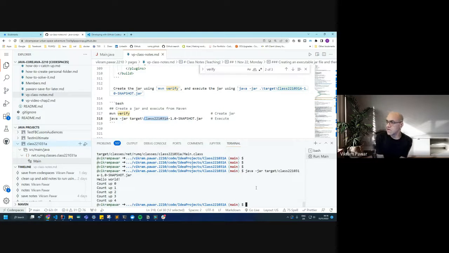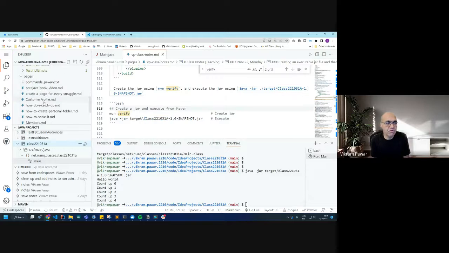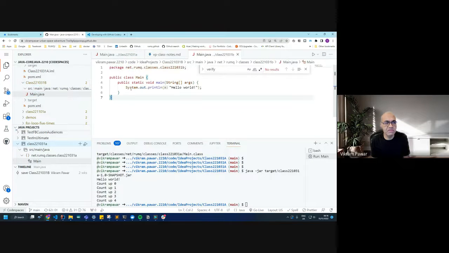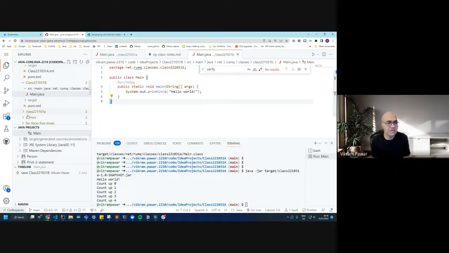I showed you before how to run the jar, right? So you create a jar and run it. So those are the two ways of running it. You can go to any folder, any class here, and you can easily execute. So I urge you all to go through all the classes just to see. A lot of them are rubbish classes, but there may be some good ones also.